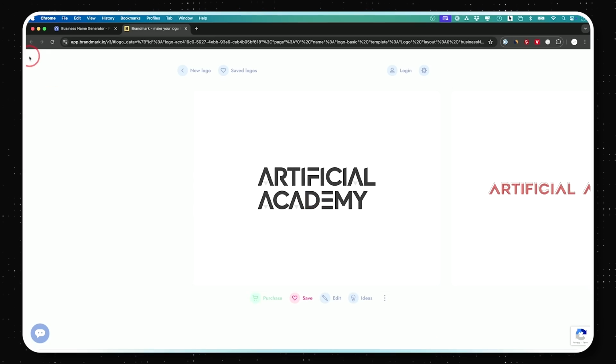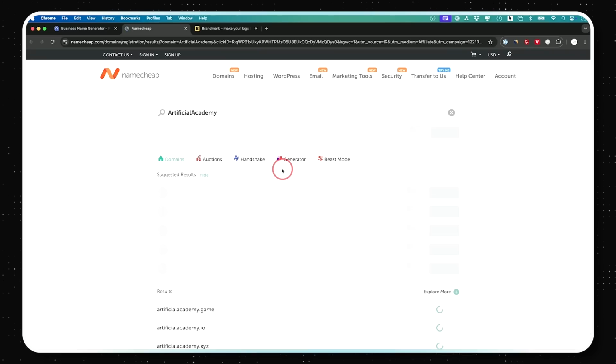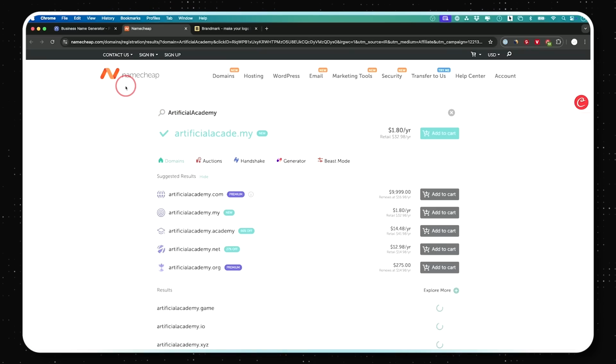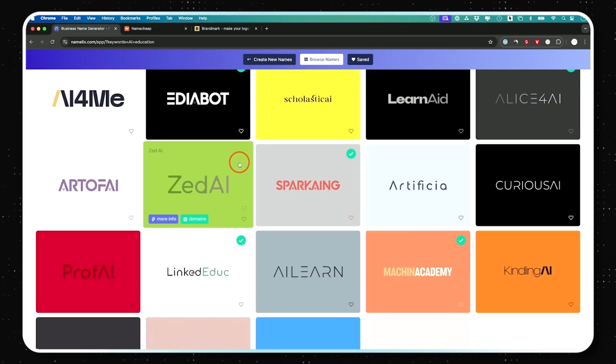And then what's really nice about it too is if I go back to this previous page, some of these you could click on this domain and see if that domain is available too, and it's going to take you to some kind of a domain provider. The .com is available, it will show that right on top. If you don't want to create your logo here, we'll use the next tool to create our logo.